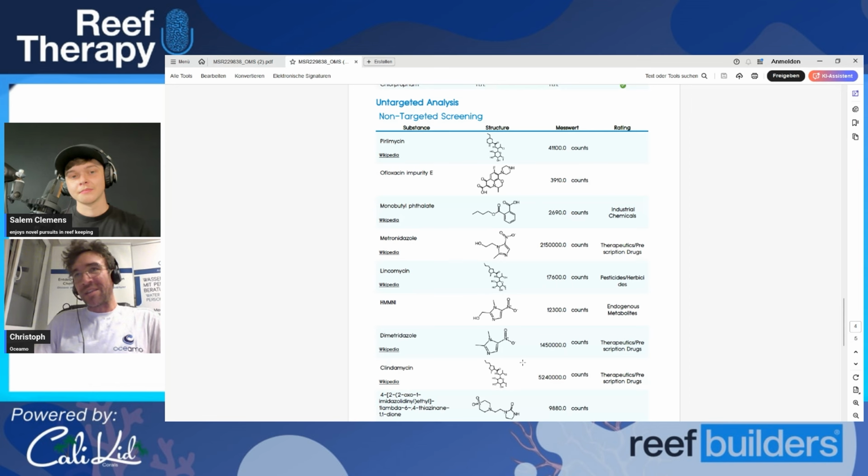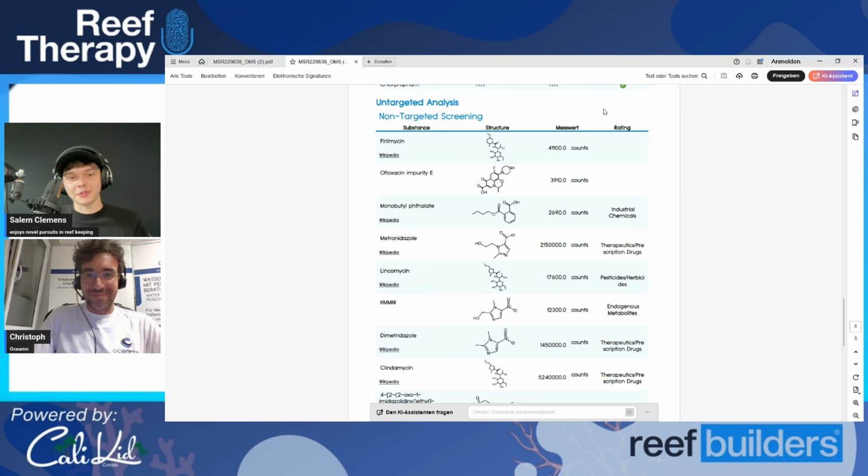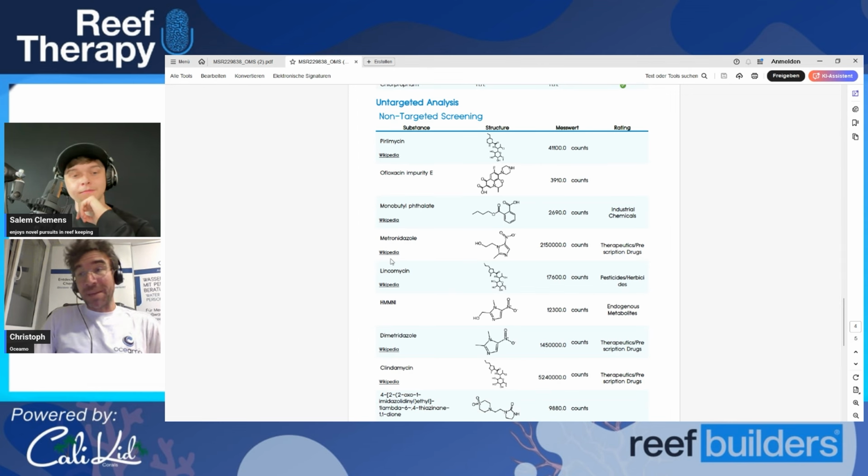So I'm not a huge fan of just putting carbon in every reef tank when there is no reason to do so. True. Because with the carbon you're also extracting trace elements. You're also extracting amino acids. You're extracting vitamins. You're introducing a lot of silicon. You might be introducing some phosphorus. So there's always some bypass activity of every adsorber or everything you add to the reef tank. It doesn't just act the way you want it to act. There is always something else. Yeah, everything's a tool with trade-offs for sure. Absolutely. Just trying to find the one with the least amount of trade-offs, I guess. So adsorbers seem to be it at this moment, I suppose, for this side of things. If you find saxitoxin, I think it's very well justified to add some carbon. Yeah. Really depends on the situation.